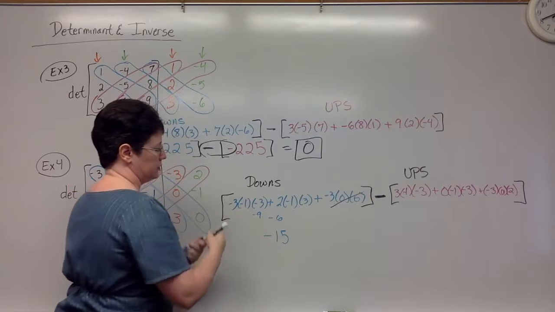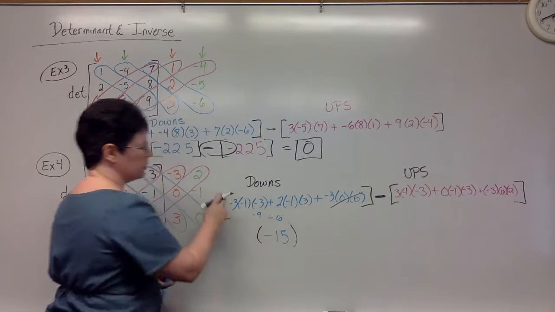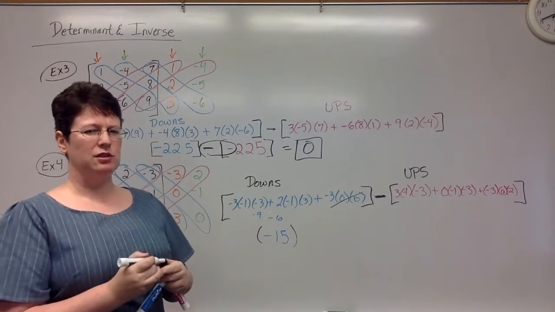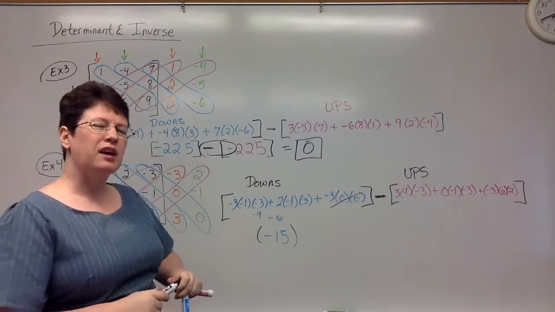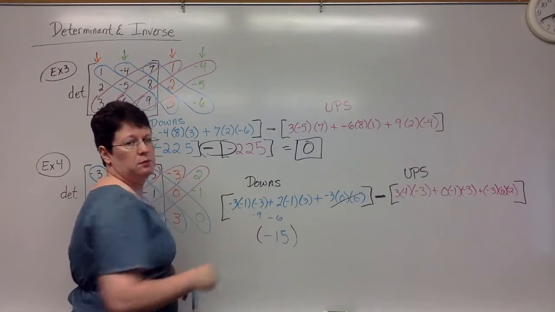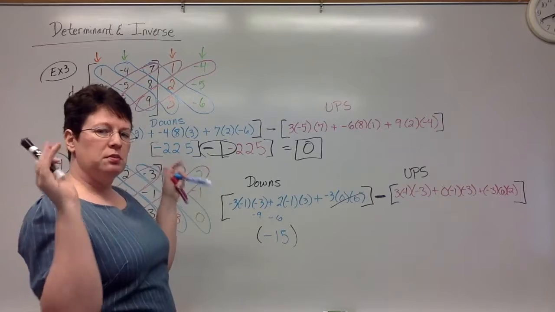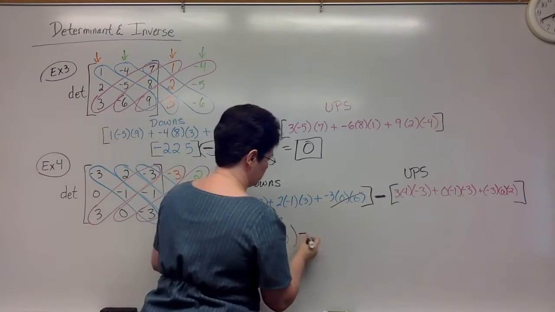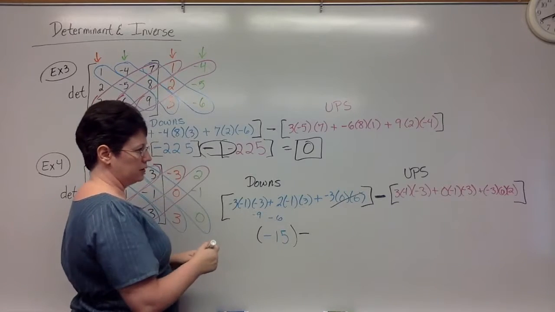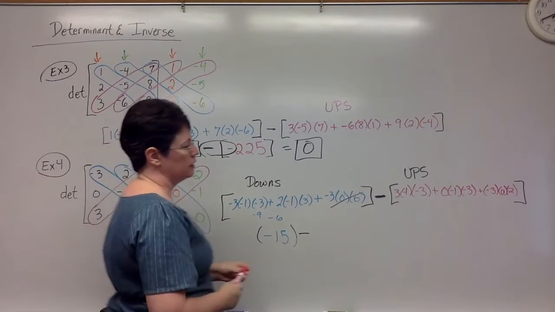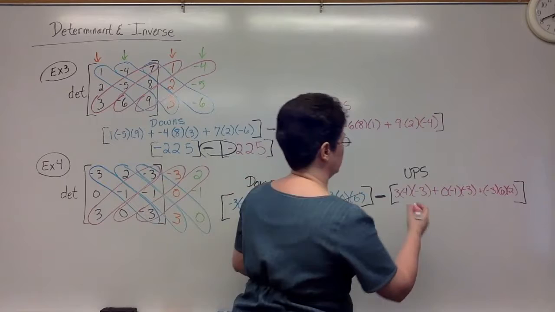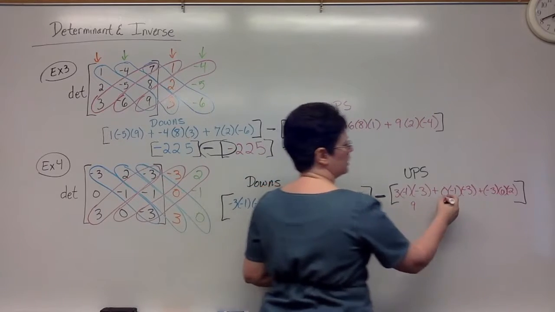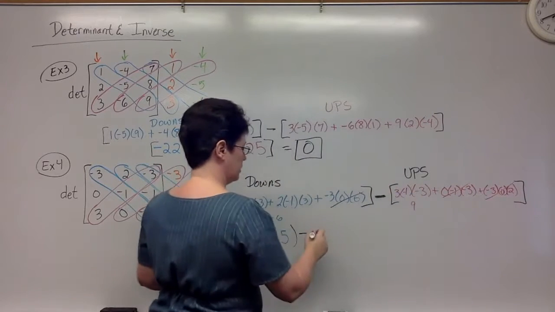Okay, that's my downs. Now you may be asking why I use brackets here. The brackets are not because it's a matrix. The brackets are just because I've got way too many parentheses in there. And so I use the brackets to indicate that all this stuff goes together. So now I need to go do the ups. We got all our downs done. Let's do the ups. So we had 3, negative 1, negative 3. That's going to give me a 9. That's 0, that's 0. So this is a 9.